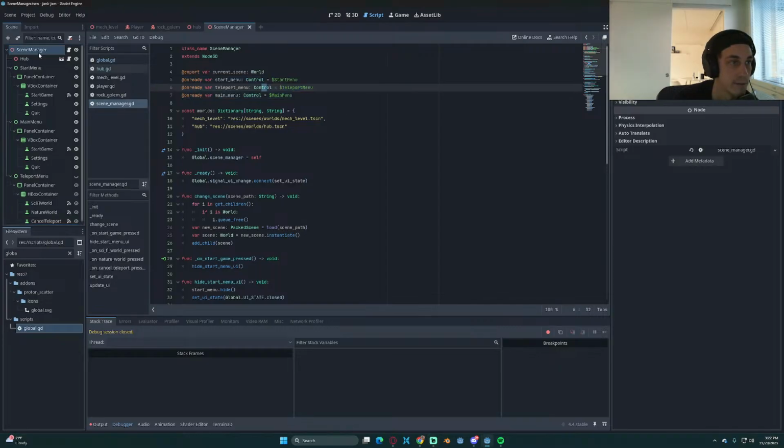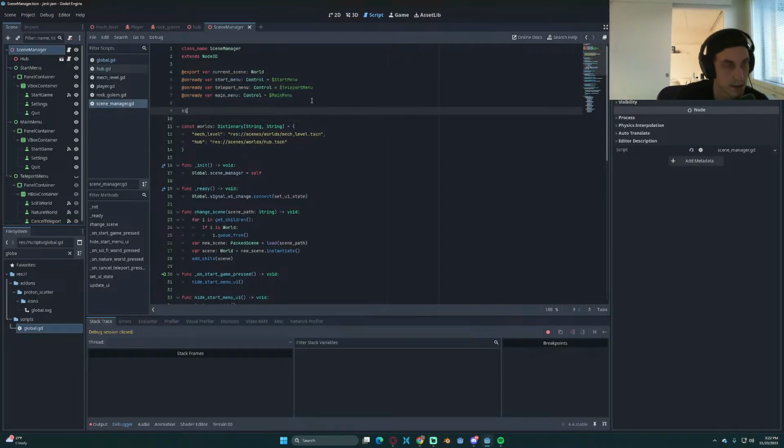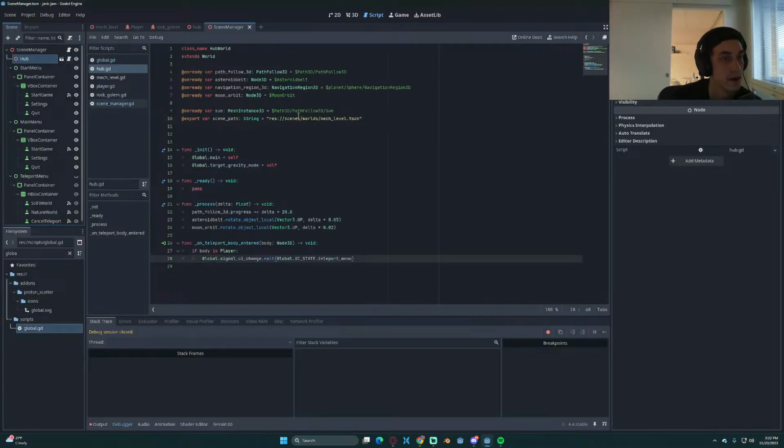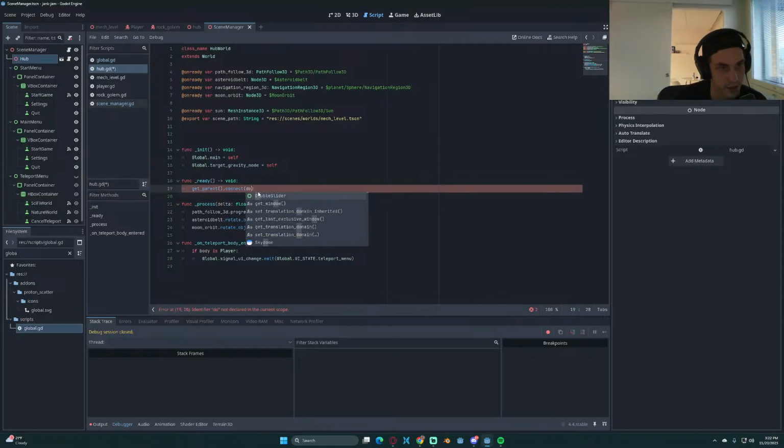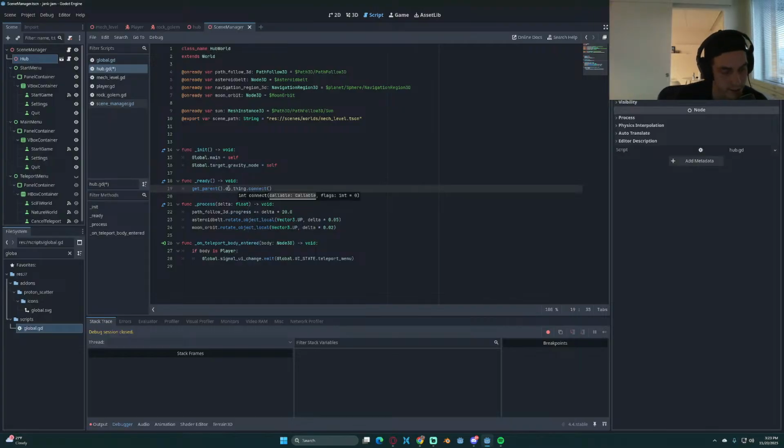Move that over there. Anyway, so I have my scene manager. I could do a signal here. Signal do thing, right? And then in my hub under here, in my ready, I could say get parent, because I know scene manager is the parent of hub world, and I could do dot connect, do thing. It shows up right there. Oh wait, no, I would have to do dot do thing dot connect, and then I would put some function here. So as long as you have a reference to the script, you can do it.